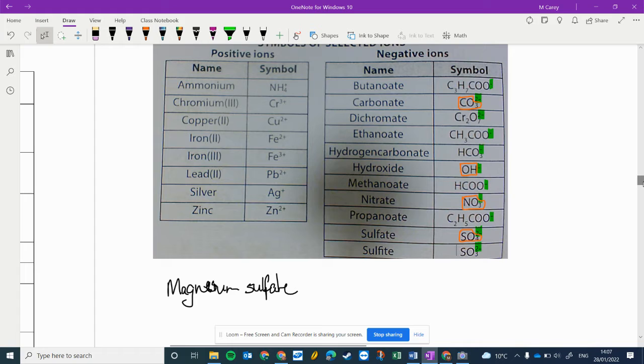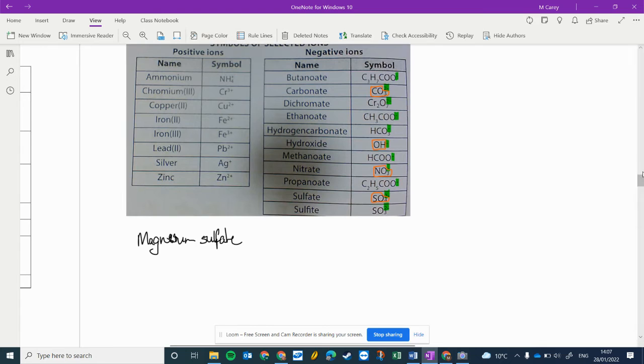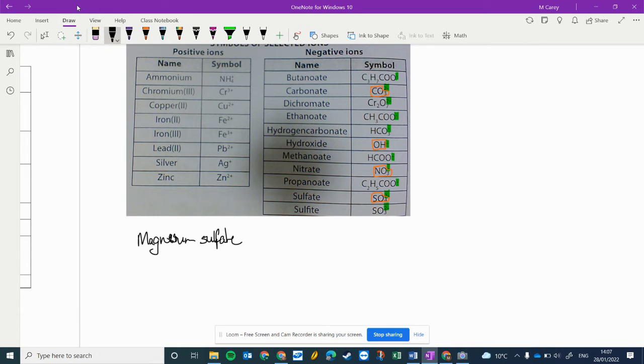So, magnesium sulfate. Zooming back out a wee bit. The first thing is magnesium, you look on the front of the periodic table, and the chemical formula is Mg. Now, the sulfate part, we need to take this off the back of the data leaflet. The formula of sulfate is SO4. Consider that as a box, because the 4 is not going to change. That's what people tend to make disappear. So I'm going to box both of them, because your formula is going to have something here, and something here, or maybe nothing, depending on what you have.